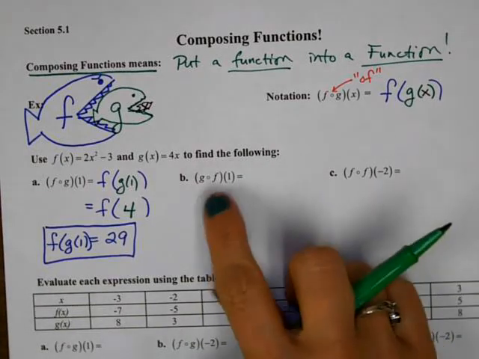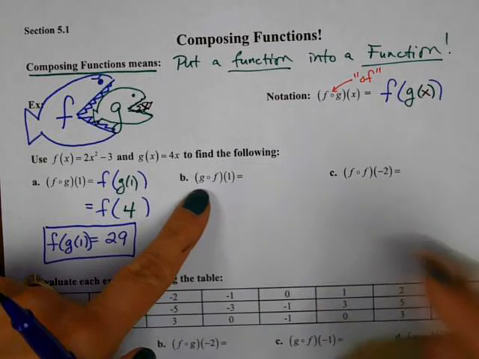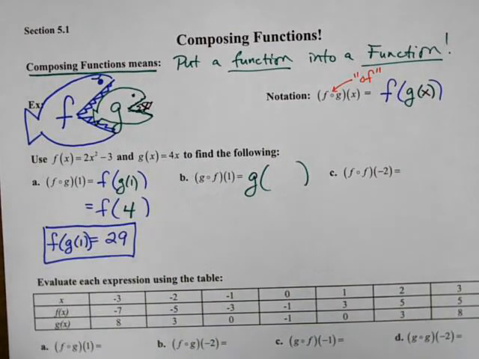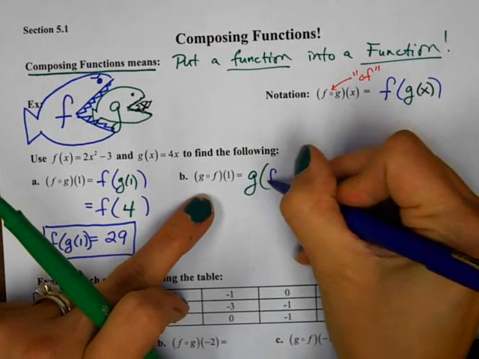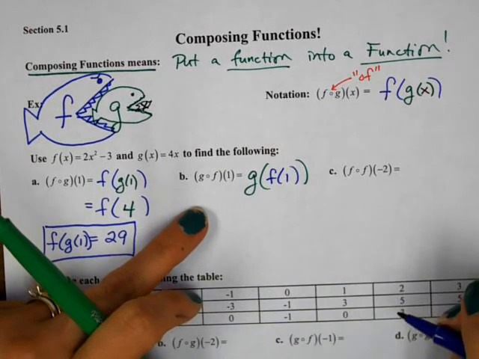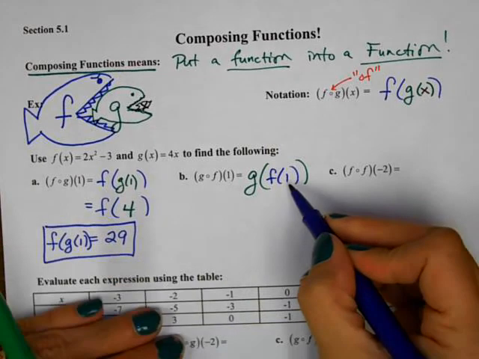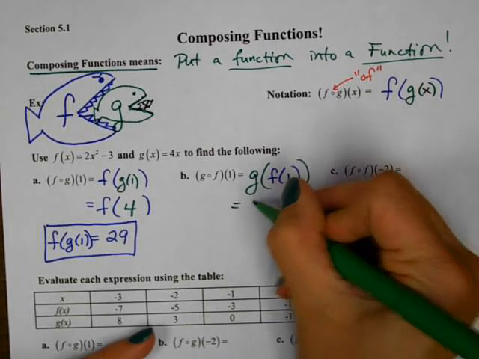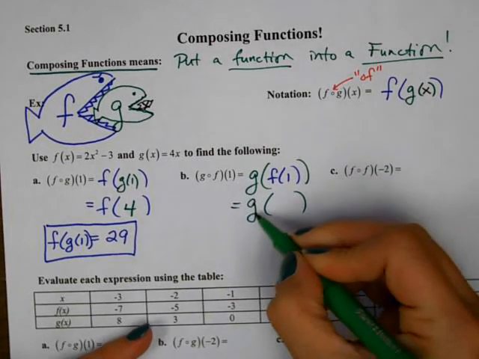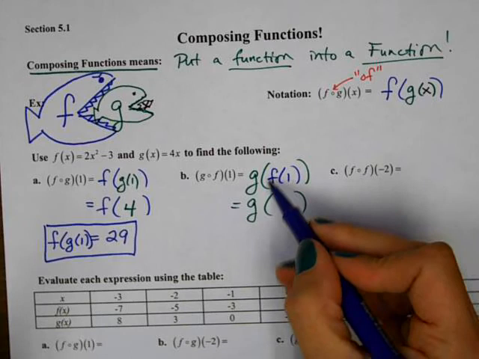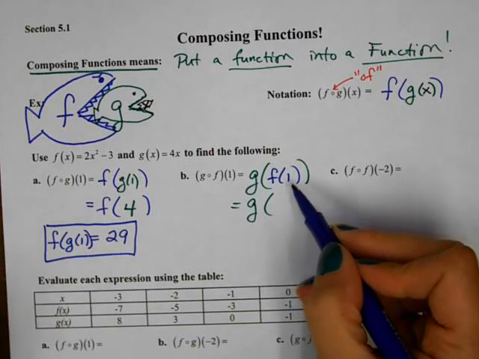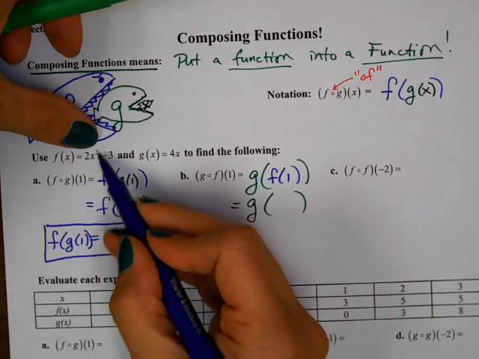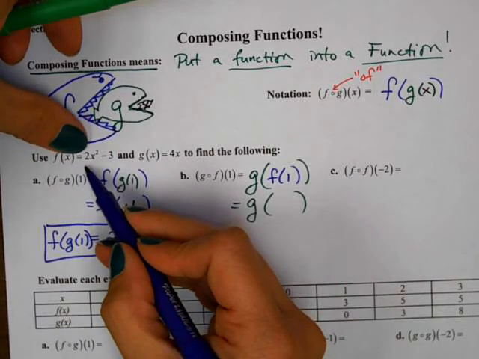Okay, this says G of F. So we're going to take that first letter and say G of. Okay, let's write it with the nice notation. And then we've got F of 1. Okay, so we're going to plug 1 in. Okay, but the little function here is F. So you need to write G of, because G hasn't happened yet. I'm going to calculate the inside first. 1 needs to go into F. Okay, so let's take F, put 1 in, square it, times by 2, minus 3.